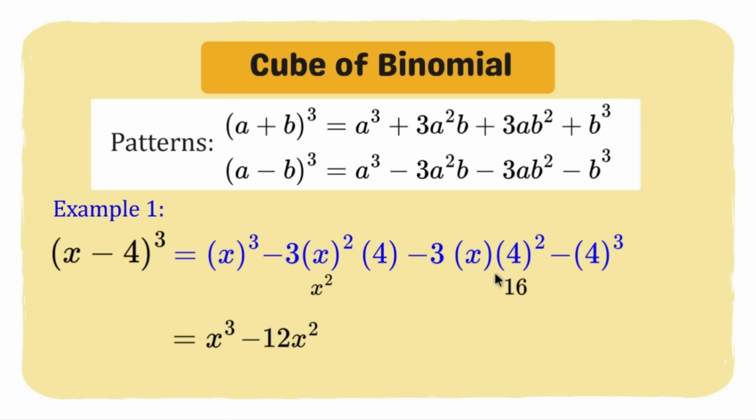Next, for our third term, we have here 4 raised to 2. Simplify natin, gawin nating 16 because 4 times 4 is 16. Now, i-multiply natin si 16 kay negative 3 at saka kay x. Ang makukuha natin is negative 48x. And then lastly, simplify natin si 4 raised to 3, meaning 4 times 4 times 4. Ang sagot natin dyan is 64. Don't forget the subtraction. It will now be minus 64. Okay, so for our final answer is x cubed minus 12x squared minus 48x minus 64.